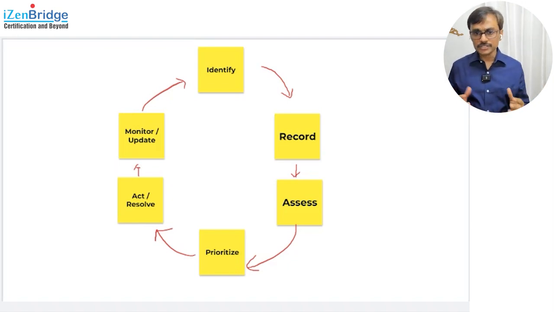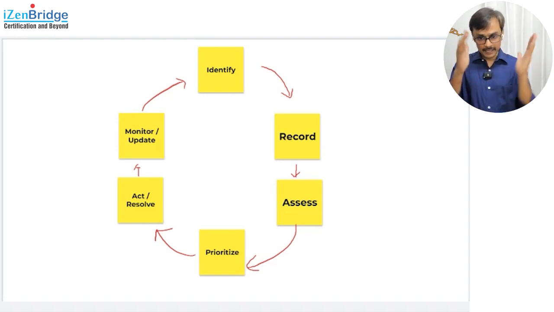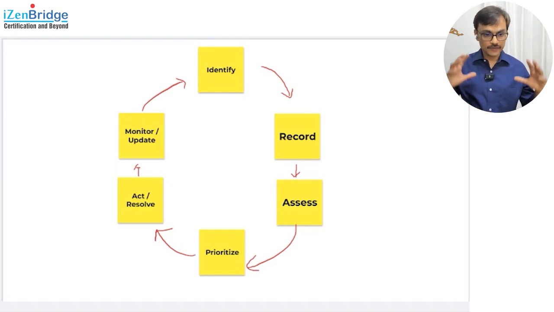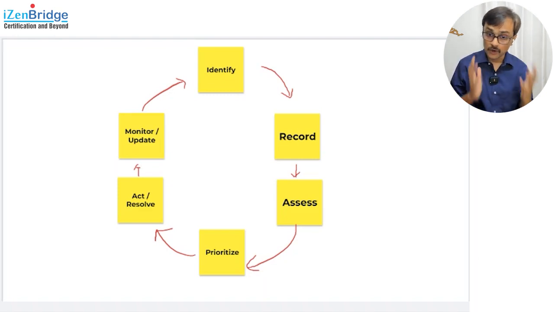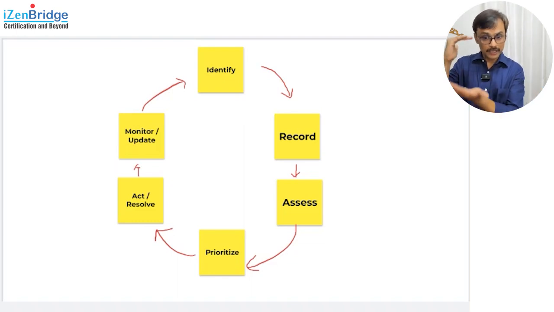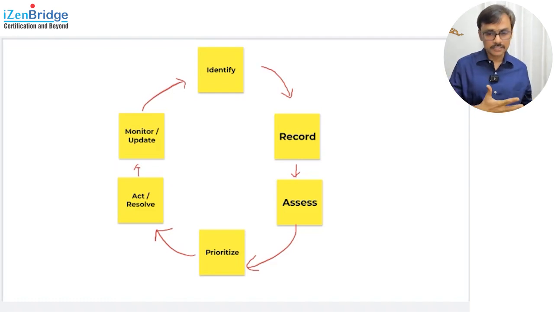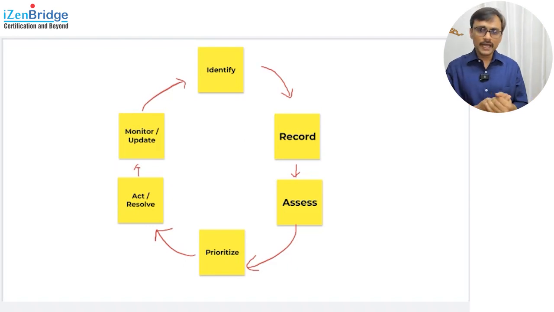Because as a project manager, my job is whenever I get a set of things, I categorize them, I analyze them, I prioritize them, because there will always be a shortage of energy. I can't finish everything. So if I'm getting 10 impediments, probably I can't finish all 10. I need to have a process so that I can take care of a few in the beginning and then the rest we can take care of later. So record, assess, and then prioritize. After that, we act on it based on the priorities and the things which we are working on. We take actions and we keep tracking them. And this whole process continues.